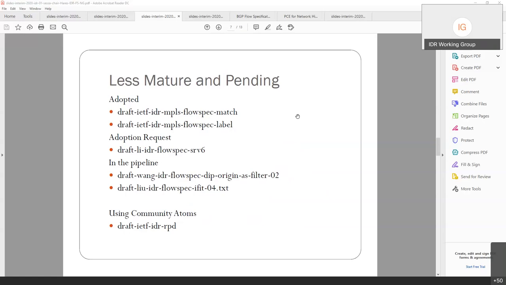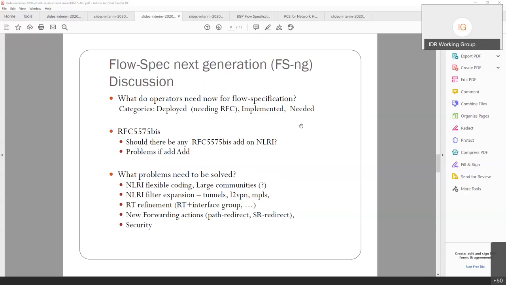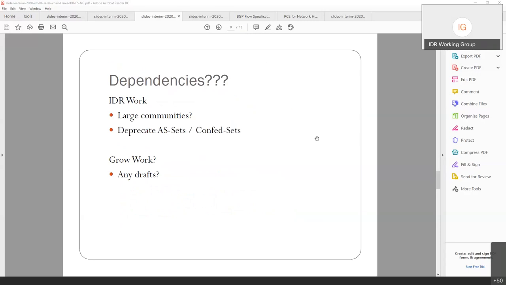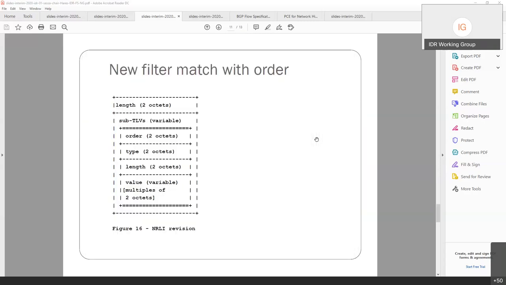One other thing, there is a draft already using the wide community atoms. That was what I had originally proposed, and I'm going to come back to my questions, to use some sort of sub TLVs ordering, because there's no ordering or sequencing of the filters. All of them are turned on, and that's what you put in. If you wanted to have some ordering, to say this is the priority first, then this is the second, or some sort of weighting, you need some sort of TLV with some sort of length, to make sure we know what's happening.